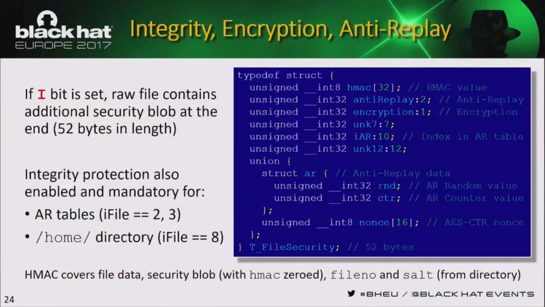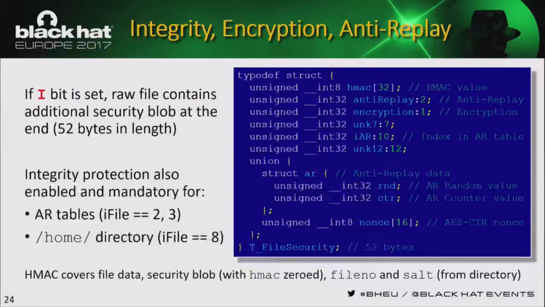And if a file has the I integrity bit enabled, then the raw file that could be extracted from the file system ends with a 52-byte trailer, which contains additional security information for that file. The layout of that information is shown on this picture. It always has an HMAC value that checks file integrity.